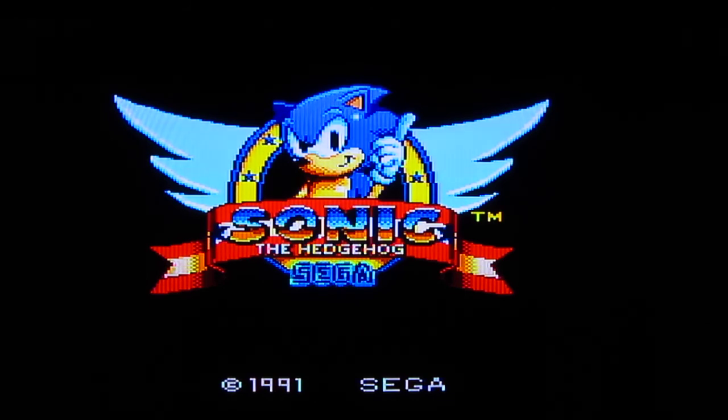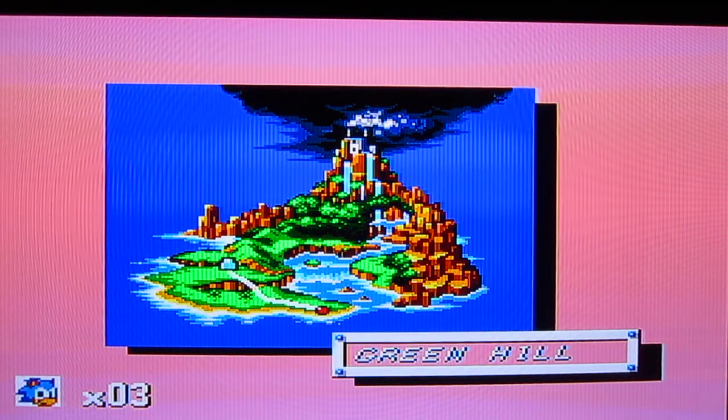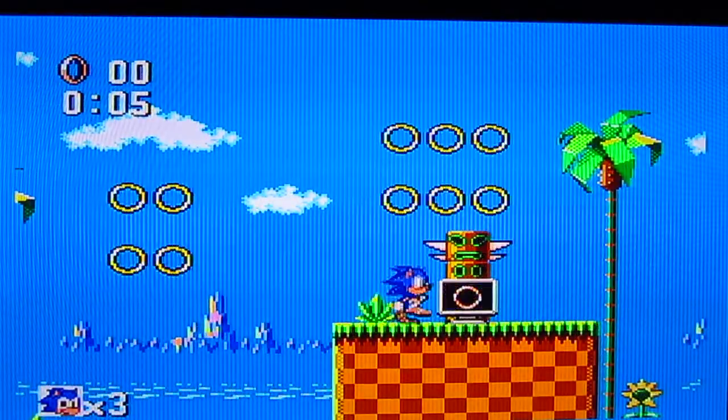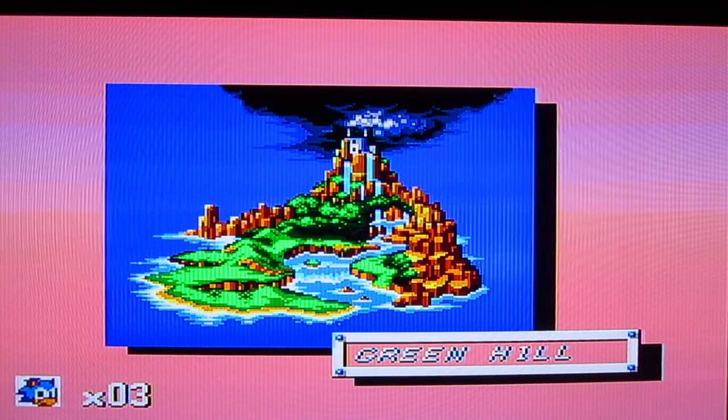Sonic the Hedgehog was actually released after the Sega Genesis version, despite being the 8-bit version for the Master System. It's a little weird, but it makes sense because that was the flagship title for the Sega Genesis. This game was ported not by Sega developers themselves, but by Ancient Corp. Ancient Corp was a subsidiary of Sega, most famously known for developing Shenmue.